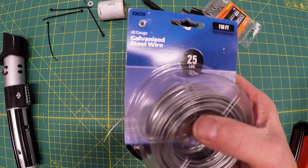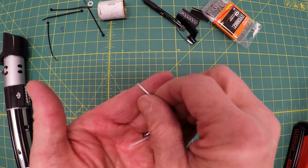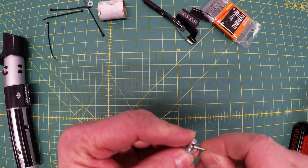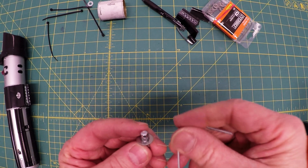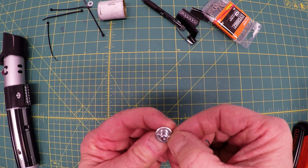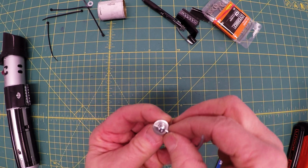Don't have wire on hand? Don't worry about it. Just get a piece of a paper clip or a small nail. I think both will work in there. Small nail, you have to get a little bigger hole, but the paper clip works perfectly. Actually, it works a little better than the other one. So I'm just going to clip that off and push this all up and glue it in place.